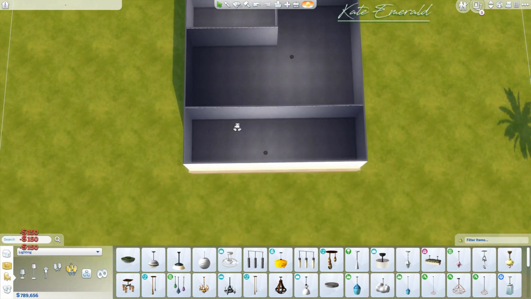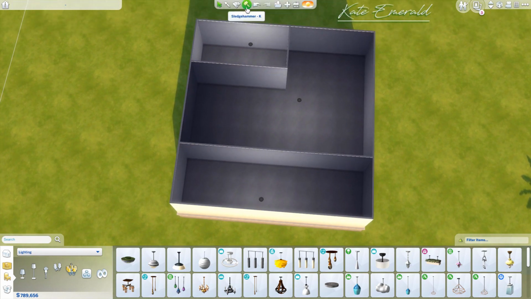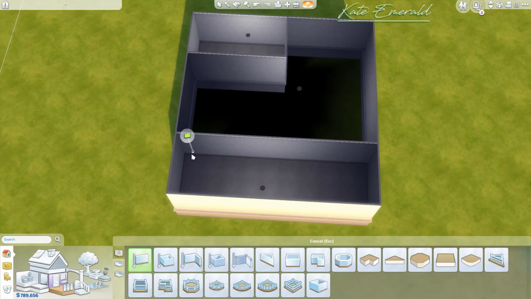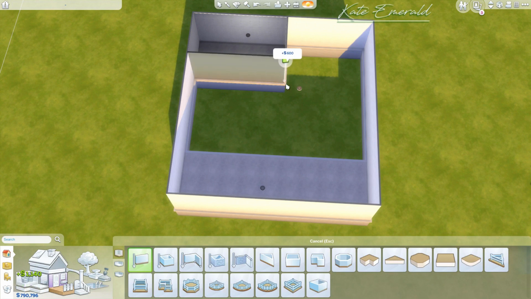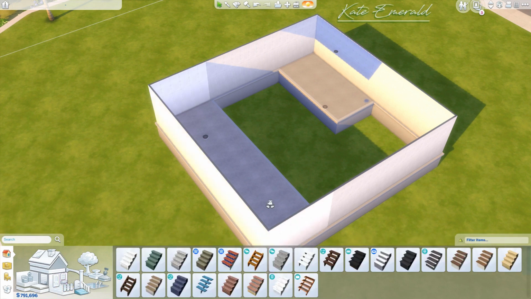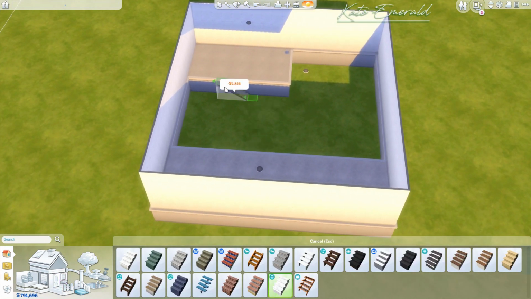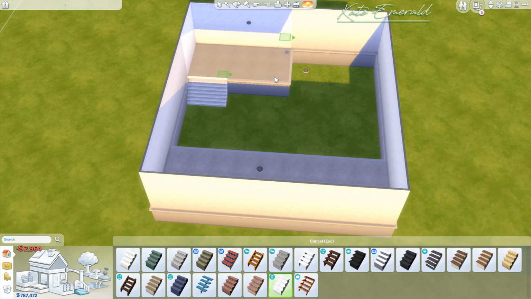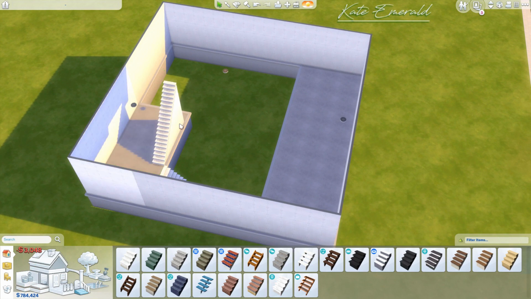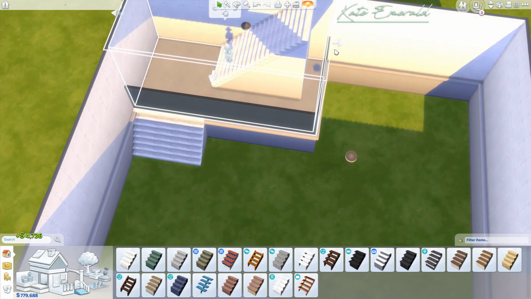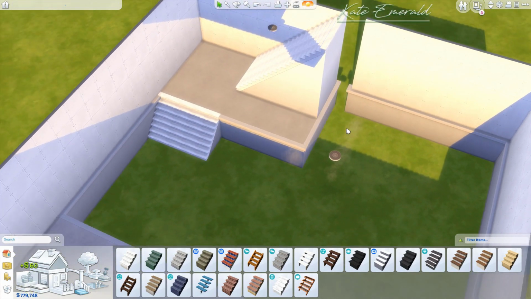So we have these rooms now, and once again I'm using my sledgehammer tool, and in this case I will delete this area here. And now I'm going to delete the walls. So now I can simply add some stairs to this. I want to add some stairs over here, and I want to have some stairs over here. Again, this comes down to personal preference, so it totally depends what you like for the house that you are building.